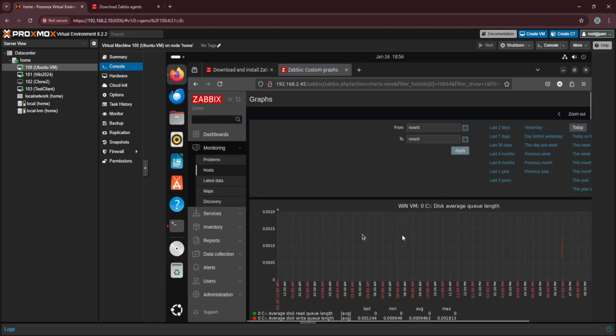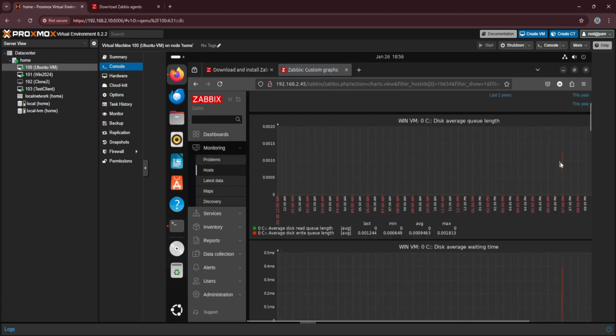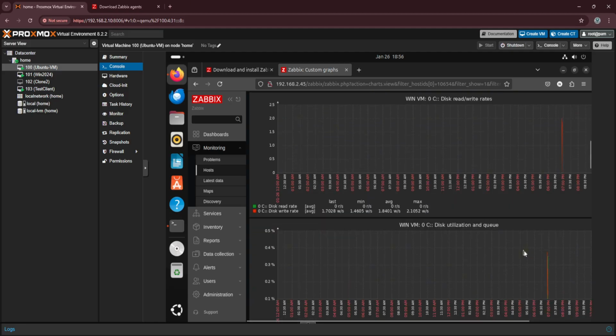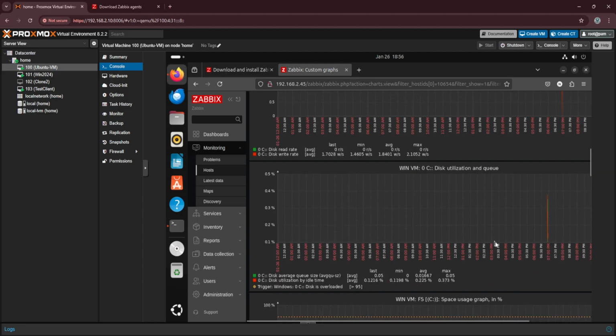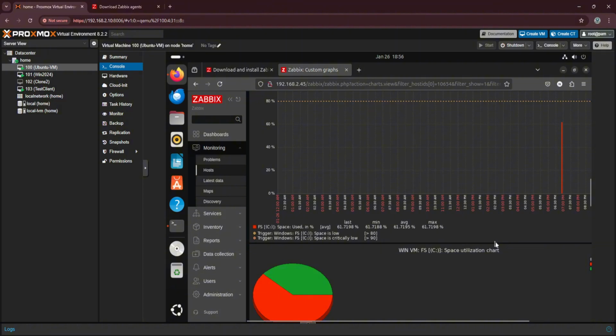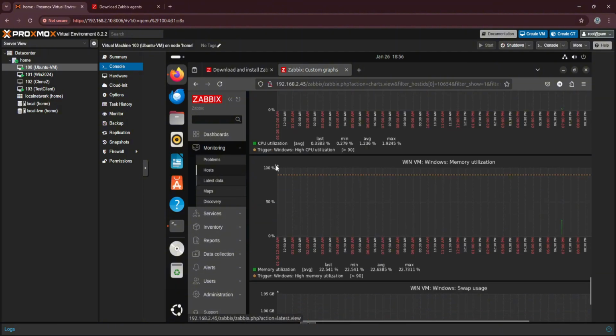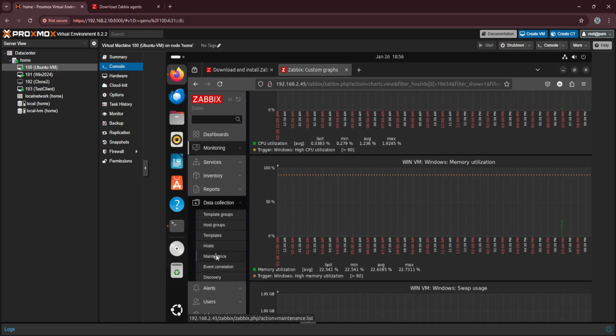As you can see, slowly we're starting to pull the data. It will show you disk utilization, the usual stuff, pretty much network. And the same way you will be able to add your switches for network monitoring.